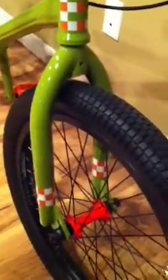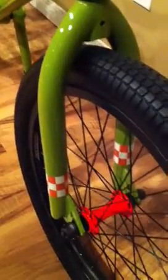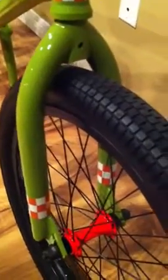The forks are also chromoly. They're green and white. 75 degrees. Okay, now handlebars. Full chromoly again. Let's see. Also green with the orange and white. Yep, see in there. XL replica. That's so with handlebars.